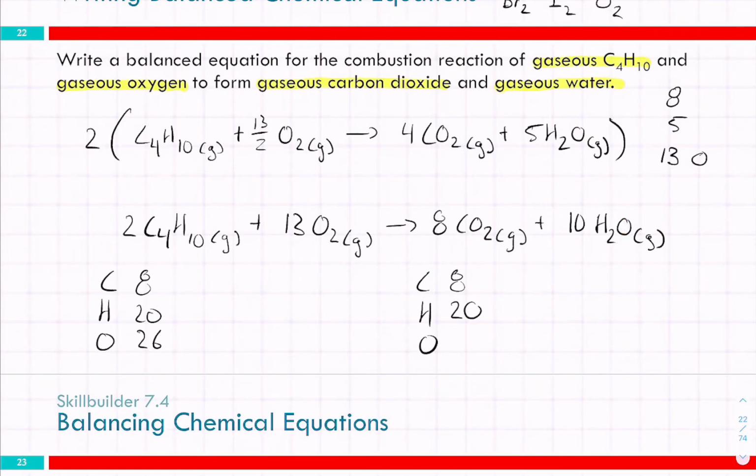And then the oxygens, you just have to remember oxygen is in 2 places now, so you have to do both. And so this should be 8 times 2. So I can write it like this. We do 16 plus 10 oxygens from water. So a total of 26 oxygens. So it is balanced. They'd need a lot of model kits to show that.